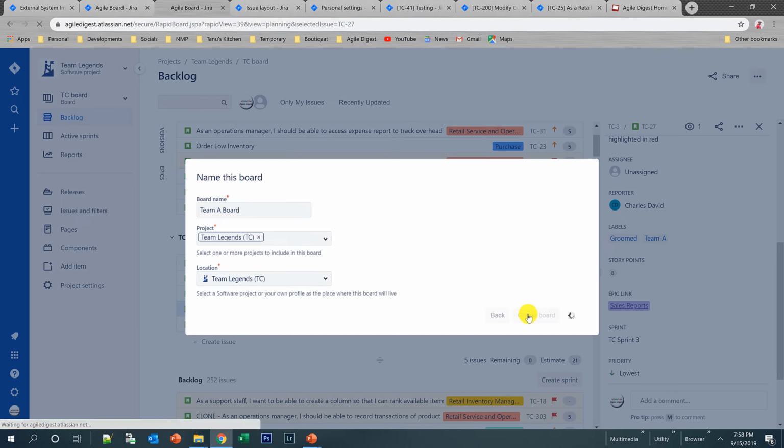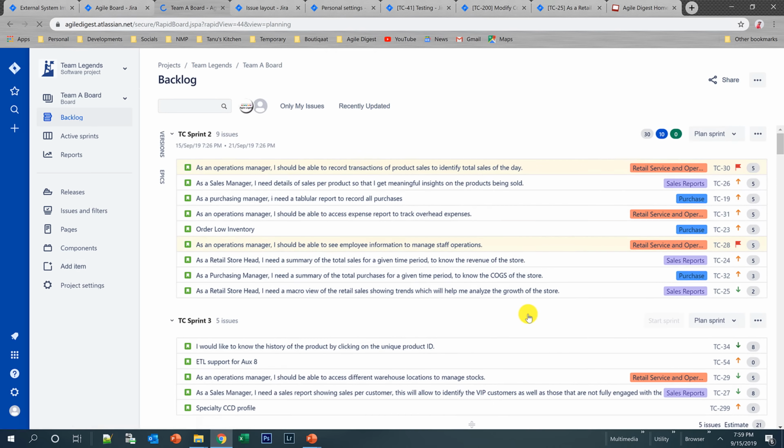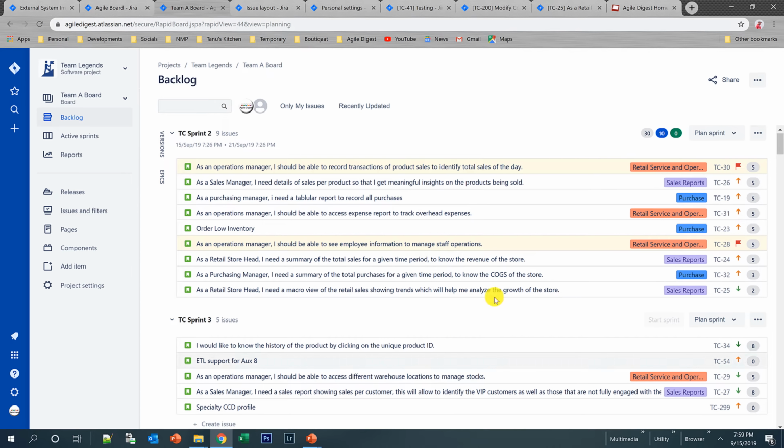The first thing I'll do is change the filter of the board. Right now, if you have two different boards, this board has one active sprint because some of the stories are part of an active sprint.